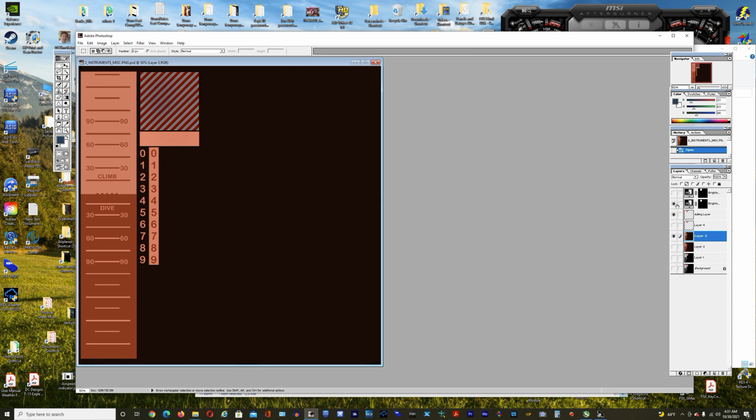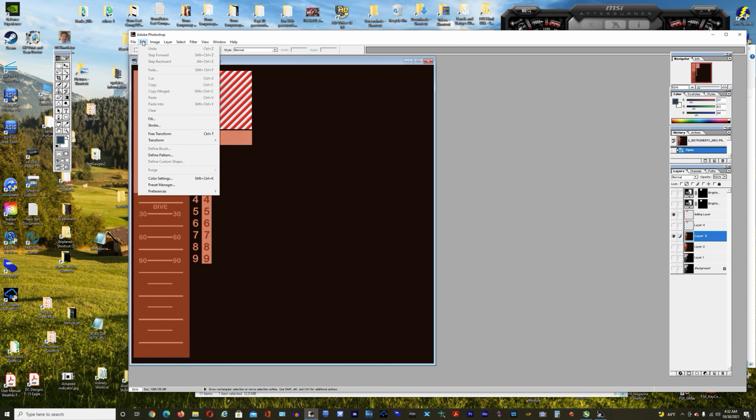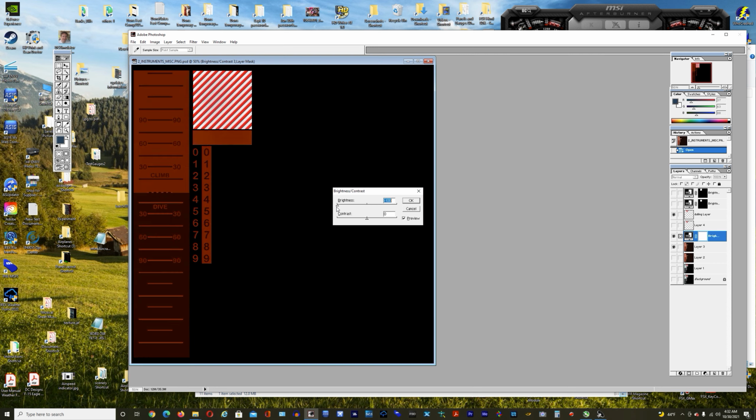And then I darkened it once with this. I went into image, or no, edit, no, layer. Oh, new adjustment layer. New adjustment layer, and then I put brightness contrast. Okay, and then you can go like this. You can make it darker.